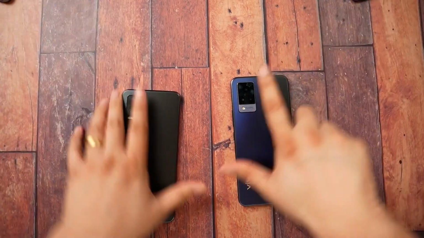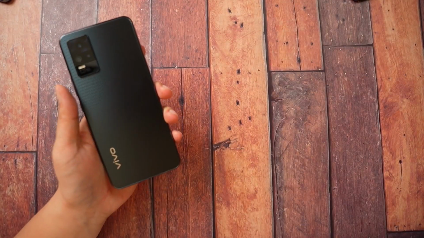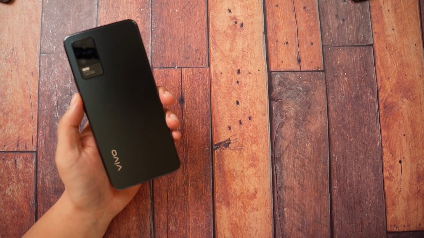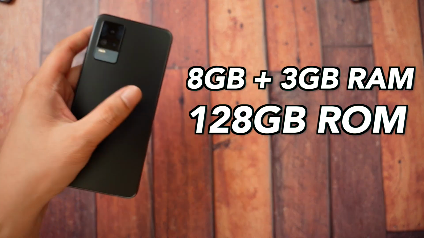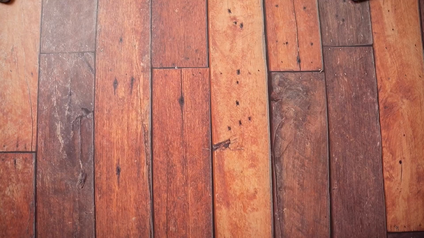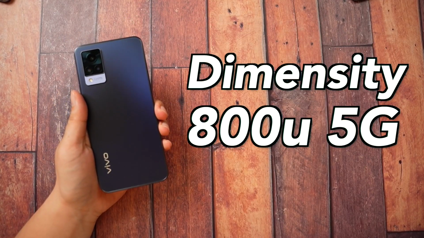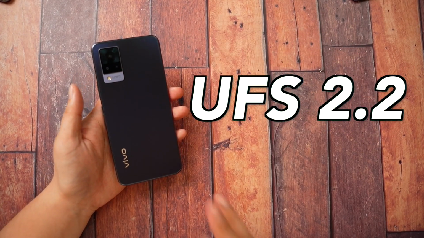Now before we start, first off, you must know the specs on both these phones. The Vivo V21e has a Snapdragon 720G processor. That is the most in-demand mid-range processor last year. Has tremendous support, great optimization. It's 8 gigs plus 3 gigs of RAM and 128 gigs of internal storage. Now the 5G on the other hand has a much more powerful processor, the Dimensity 800U 5G. That's right, it has 5G and it's got UFS 2.2 storage, so very fast as well.